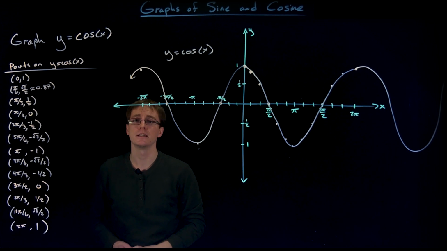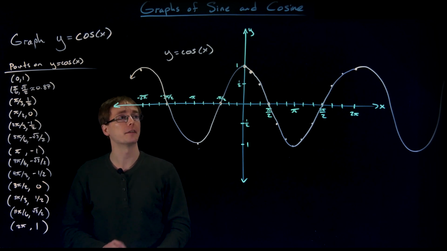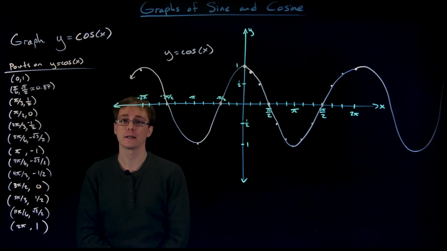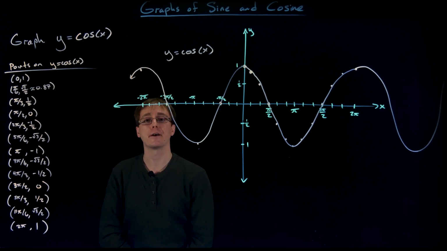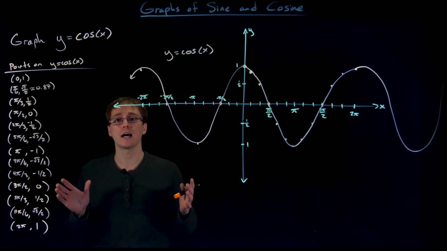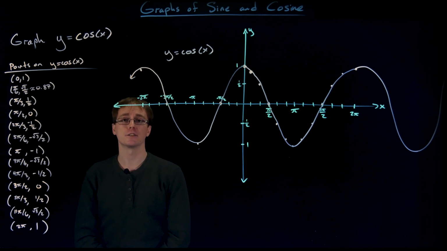And so now we can see at least 3 periods of our cosine function graphed on the xy plane. Notice it does have that same shape as our sine graph, as we expected, through that pattern of outputs for very similar inputs. The difference, if we were to look at them side by side, is that they really are just horizontally shifted versions of each other.